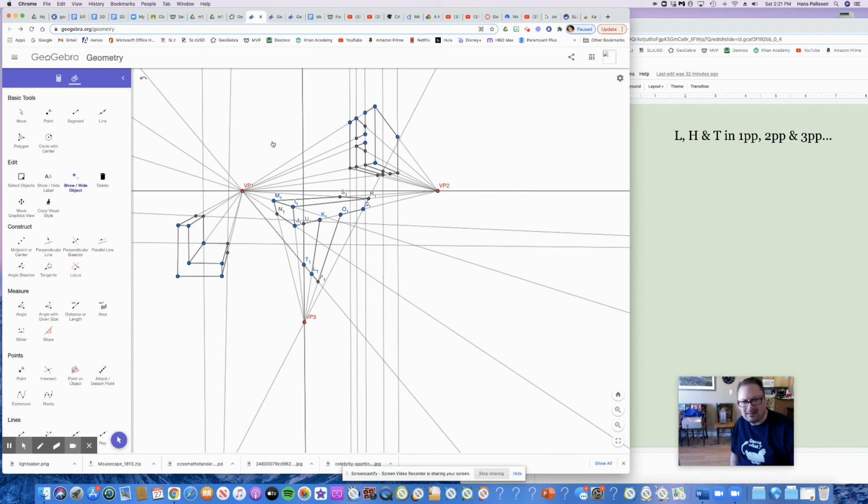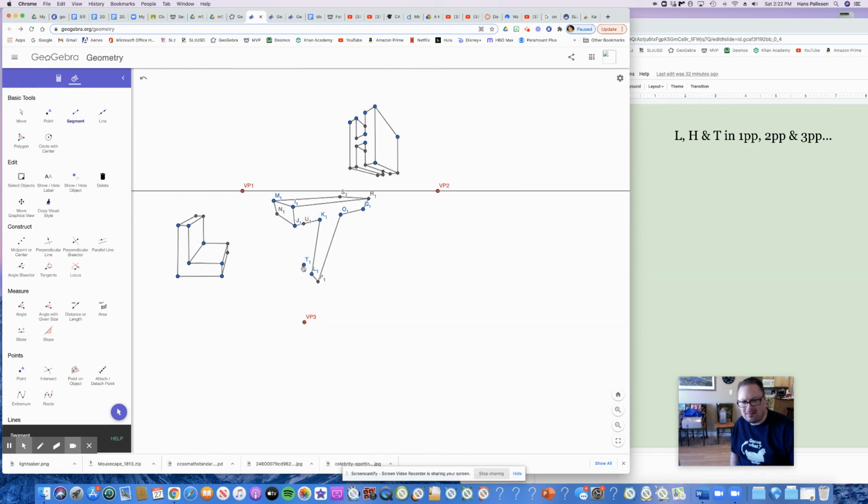Hide this and hide this. All right. Okay. So I think I've got my drawings here. Again, hide the labels. At the very least, hide the labels.